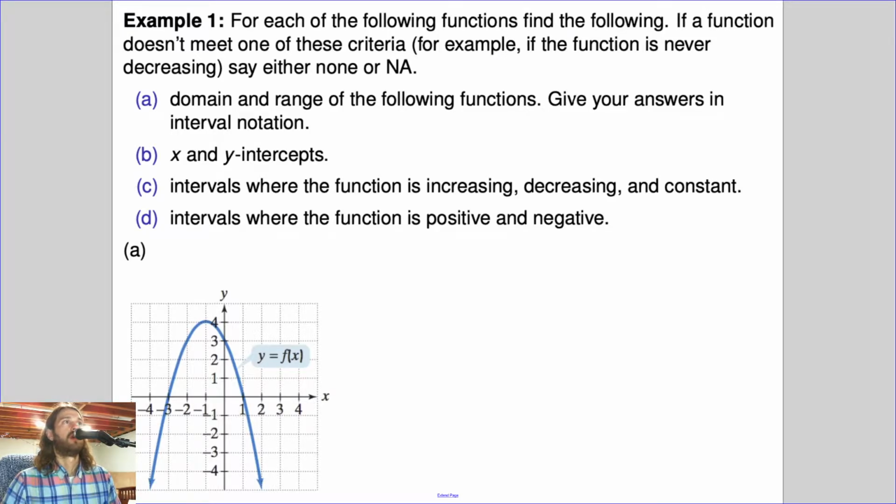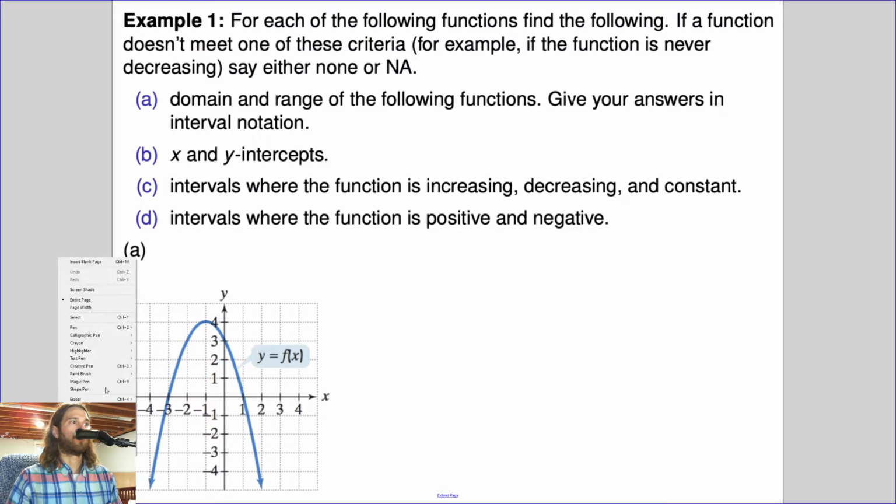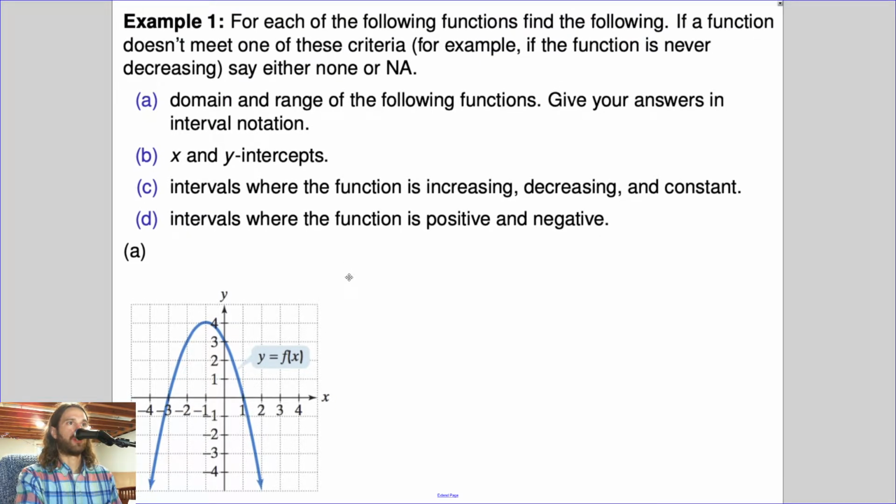Look at that. Let's first start with domain and range. We're going to go through 3 of these, and we kind of skipped some of these in class. That is okay. We're going through them now. We're going to start with domain and range. All right, so let's do the domain and range for this function here. Here we go. The domain.